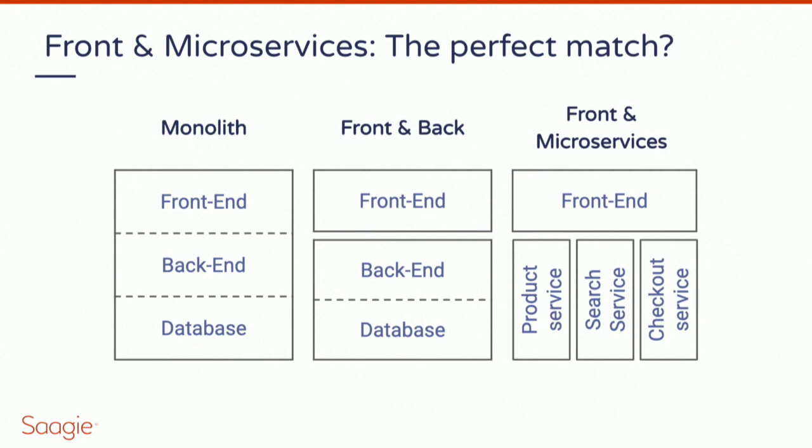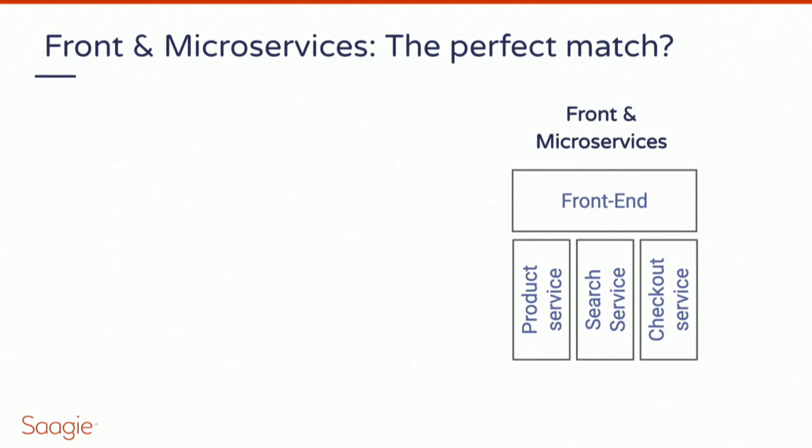So, if we're looking back at our front-end and microservices architecture, it looks like everything is finally completely, perfectly optimized at its place, etc. And actually, it's not. It's not for two reasons. The first one is that you now have a front-end monolith, which is just as hard to maintain and evolve as your back-end monolith was.